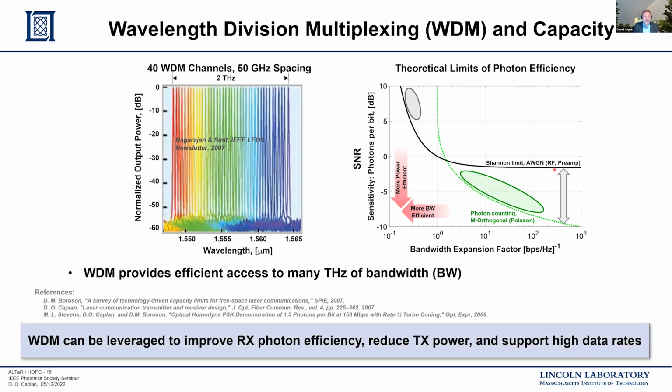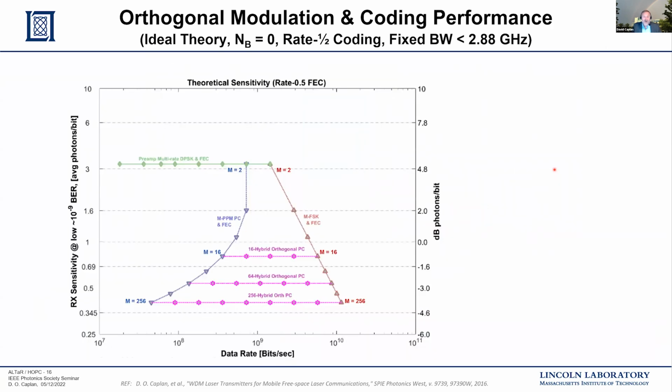And we can still have enough bandwidth left over to support high data rates. And that's the real take-home point: the efficient channelization of spectrum can allow for improved receiver sensitivity. This in turn can be used to reduce transmit power and consumption and still have enough bandwidth left over to support high data rates. So how can we do that in practice? What does this trade space look like in particular?